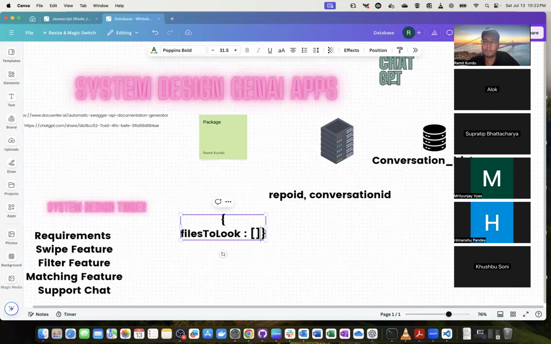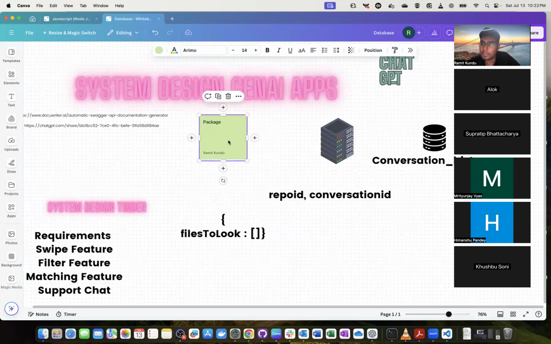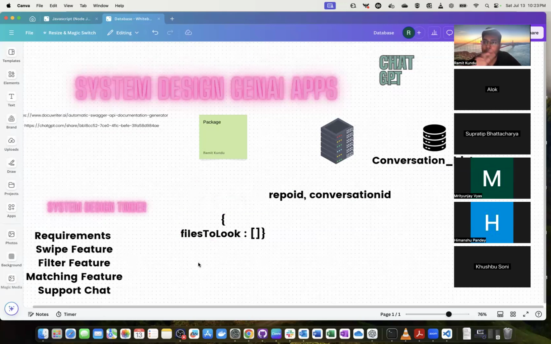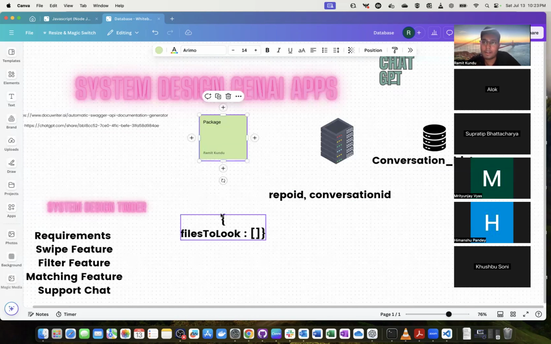Very simple. Next time you hit it, it's not going to do a back and forth with ChatGPT, it's just going to cat these files. It's going to take all the text, put all the text in a long file, and just send it to ChatGPT. Just one call for the first time, and then when you want to do a hard refresh, you can have an additional command in your package for a hard refresh, and that will recreate this file and repeat that process. That makes it very simple, right?